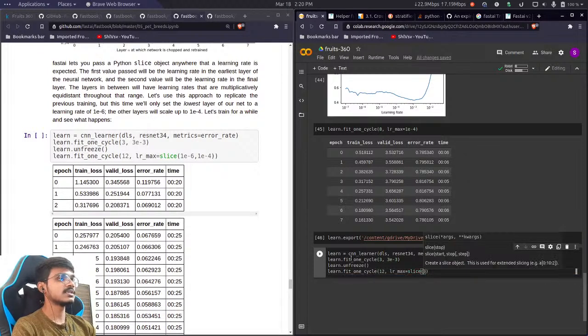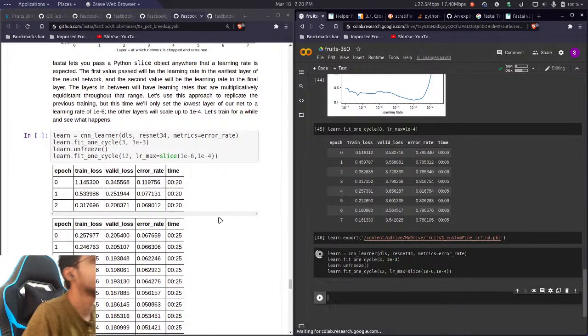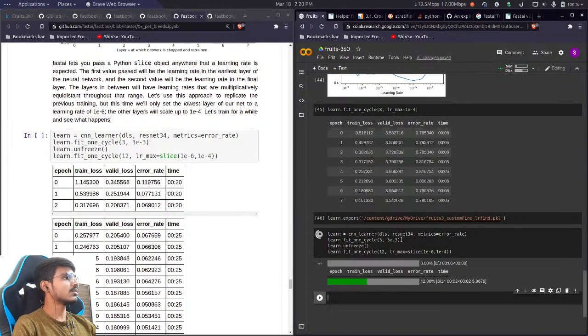So it will select multiple values of the range. Basically the range will start from 1e-6 and go up to 1e-4. Now let's try to see the result of this tuning.